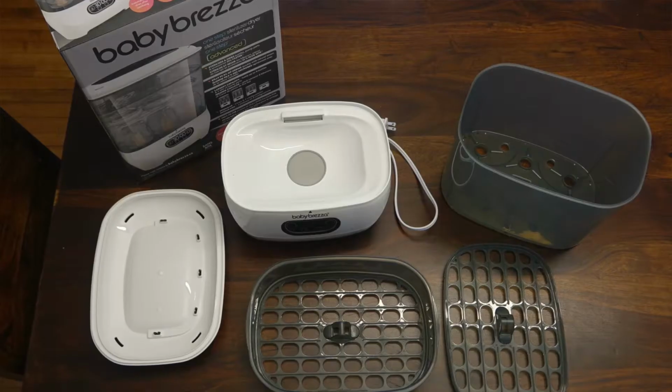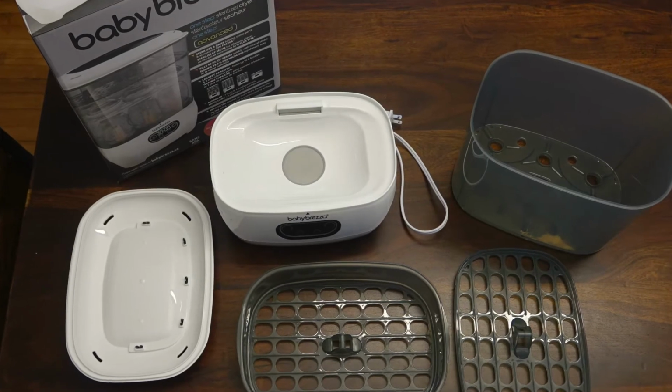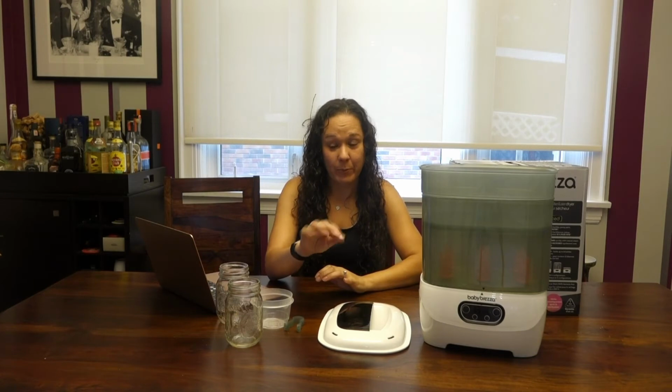But inside, so I'll show you, it's a modular setup. By the way, you can see the reason that I have mason jars and a Tupperware here. These are what I used for my testing because I do not have any of my baby bottles anymore. But they still gave me the idea of how this works.